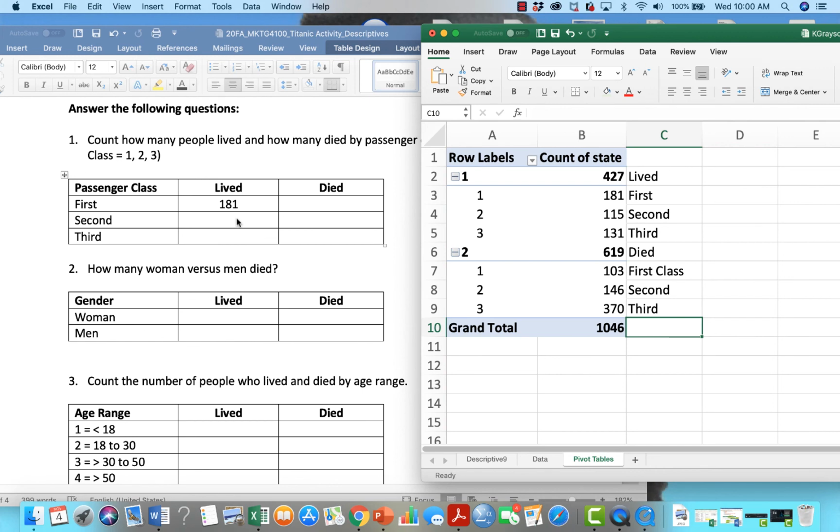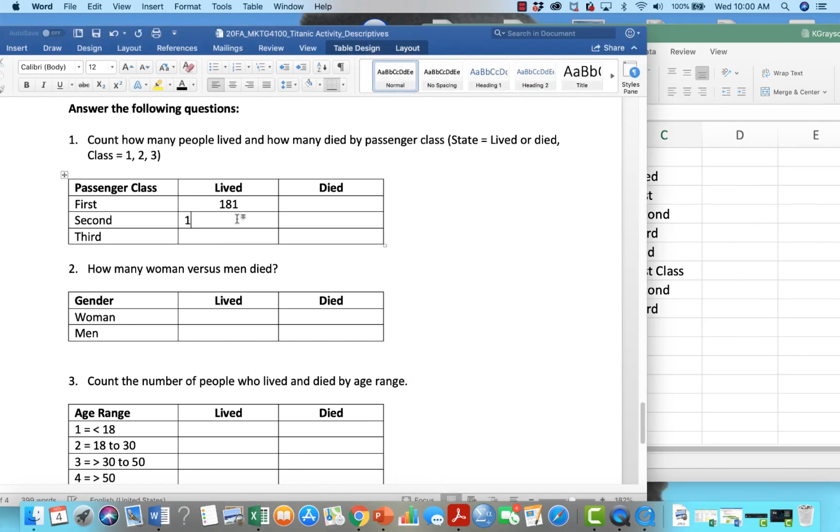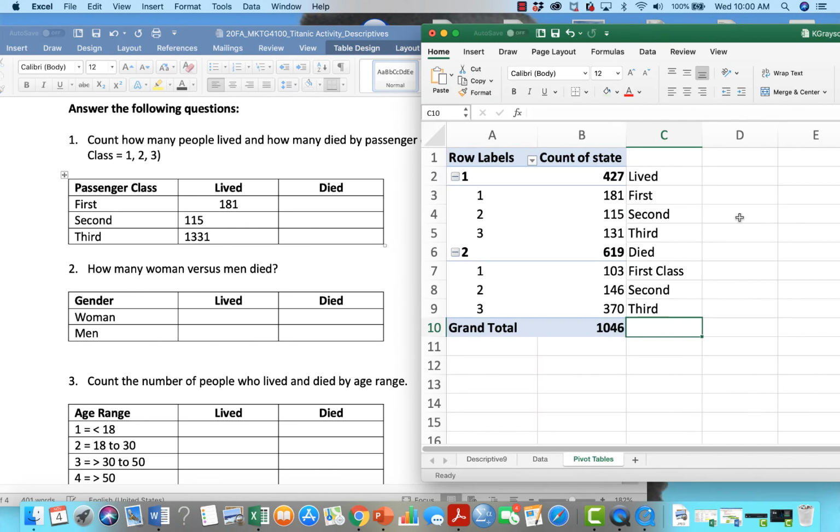In second class, 115 lived. In third class, 131 lived. And then you're going to populate the ones who died. So this is how you go about creating a pivot table in Excel.